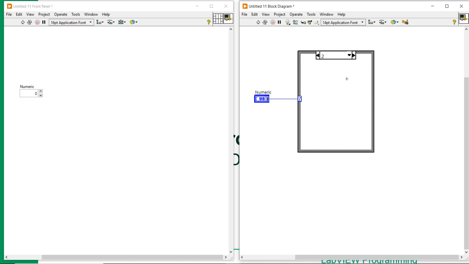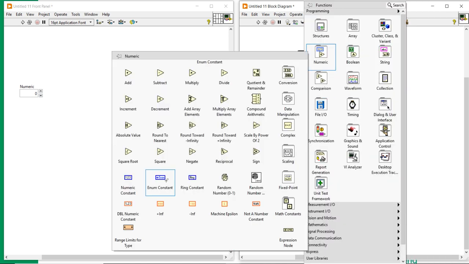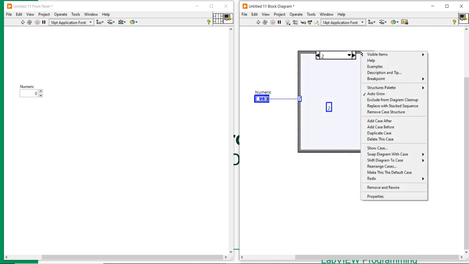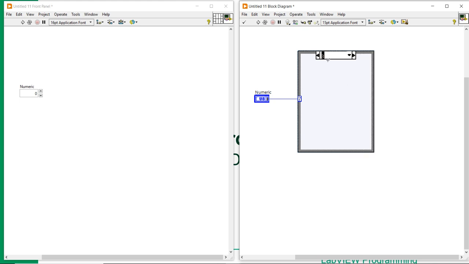Add case after case 2. Let's copy here 2. Add case after. If you want 3, let's create an output here.